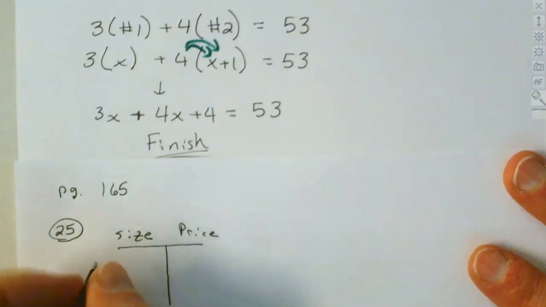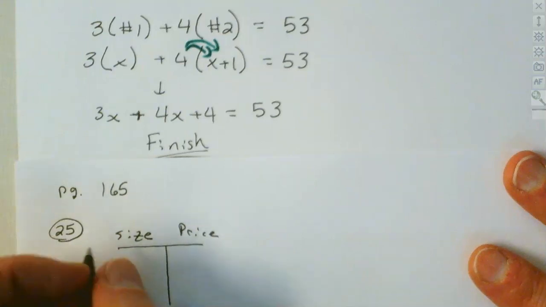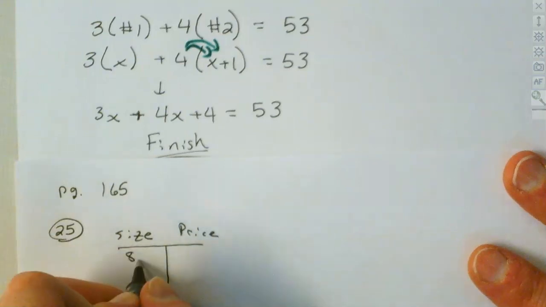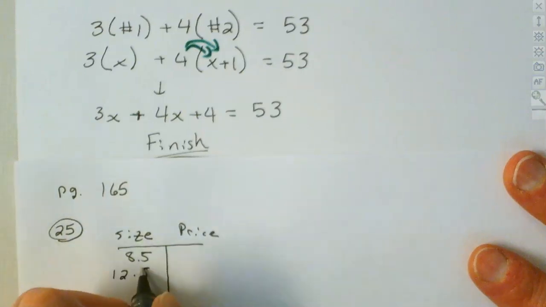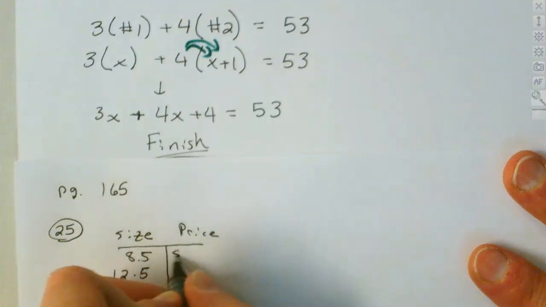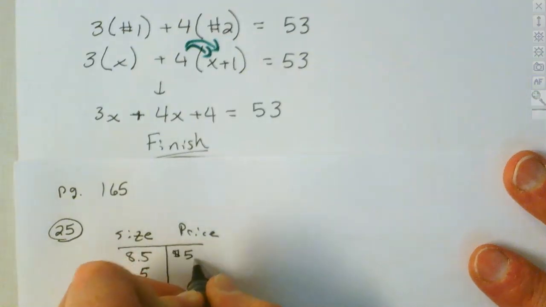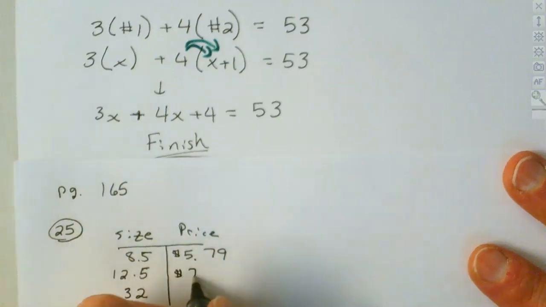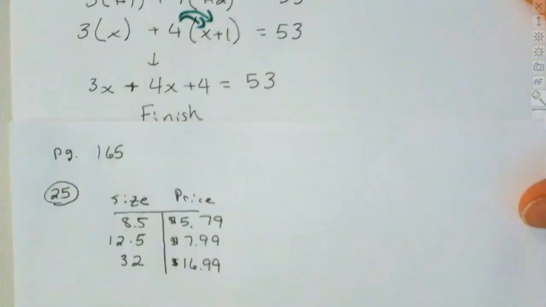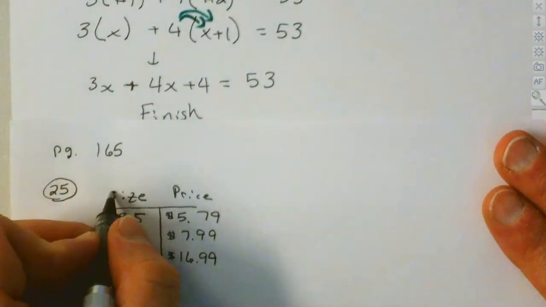Okay, so we're going to be trying to find our price, in this case, per ounce. And we're going to be finding the better deal. So let me write this up, and then we'll talk about what we're going to be doing here. Okay, $7.99. And we've got $16.99 here. So we went to the store, and we're looking at, in this case, maple syrup.